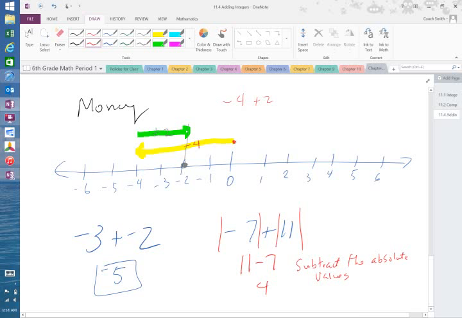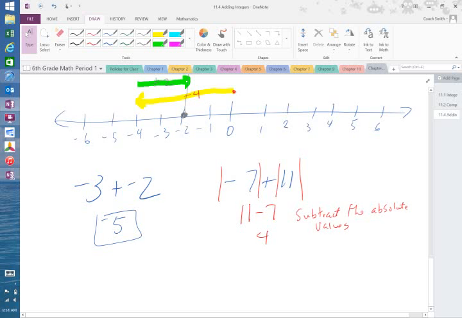Okay, you need to keep that clear because when we get back from the Christmas break, I'm going to tell you some stuff that you're going to go, wait, you said we were... no, we're subtracting the absolute values. I'm not done yet. Now, I have a negative there and a positive there. Which has the higher absolute value? Positive 11, or -7? Positive 11, so that means this is a positive 4. Okay?